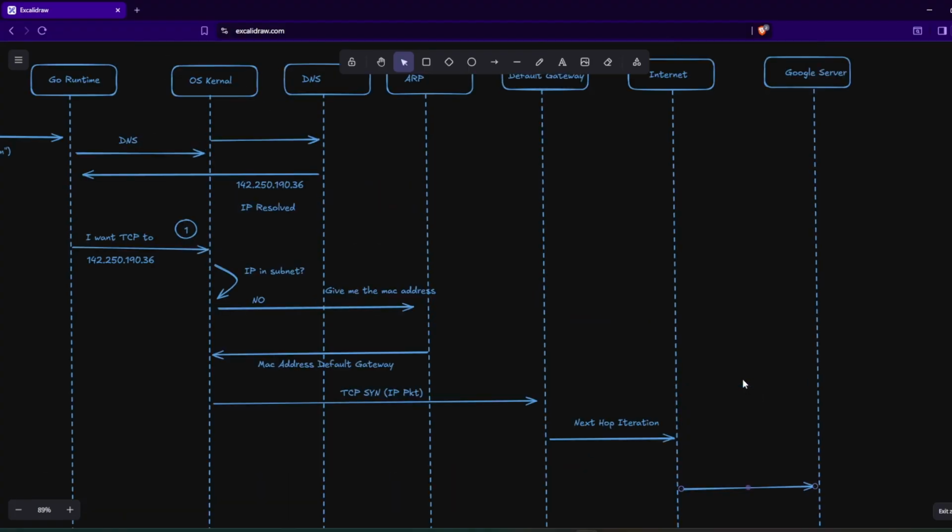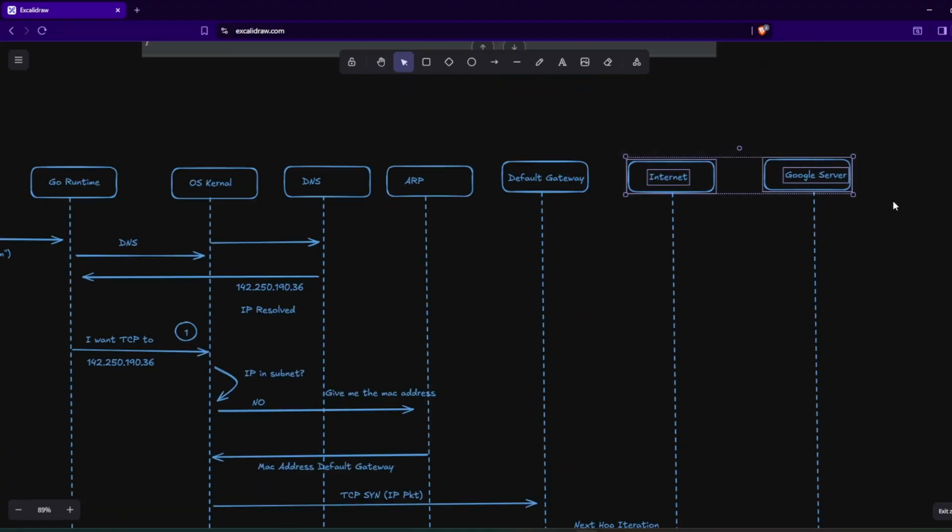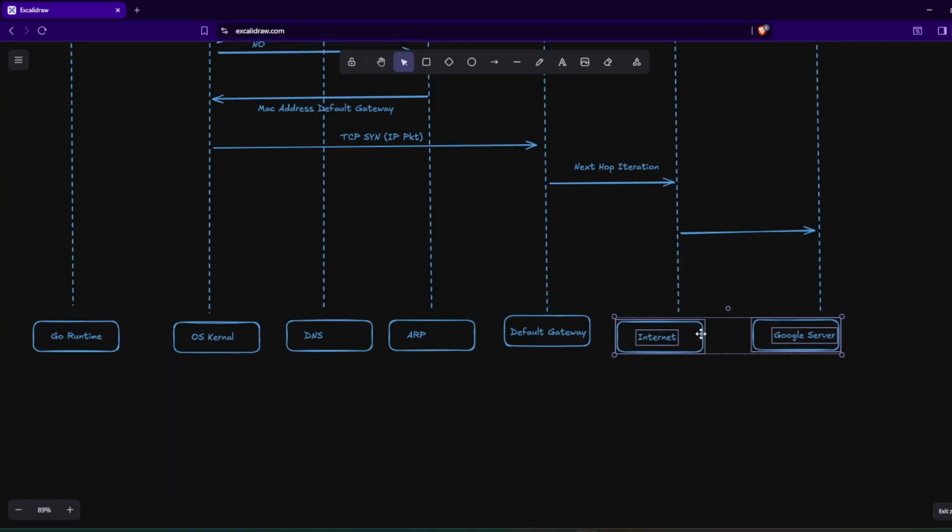Okay, I will just write this here as well for better understanding. So now it goes to the Google server, and then from the Google server, it will just keep on sending the response in a happy path manner.